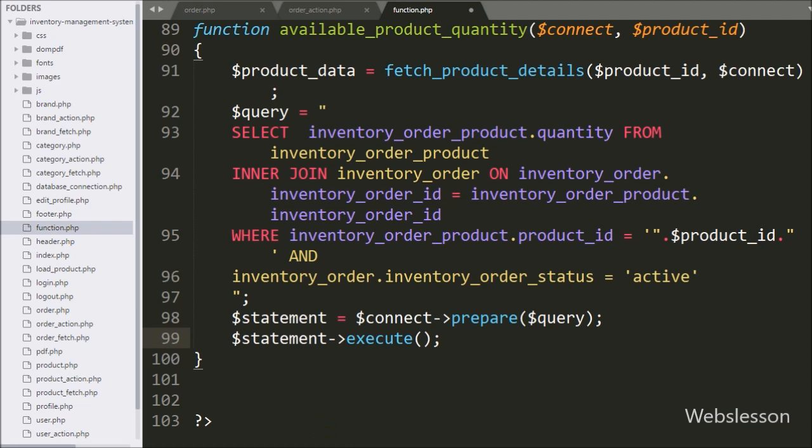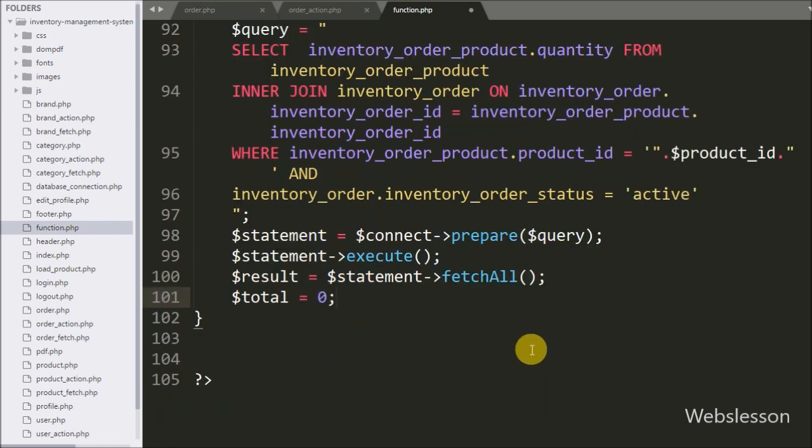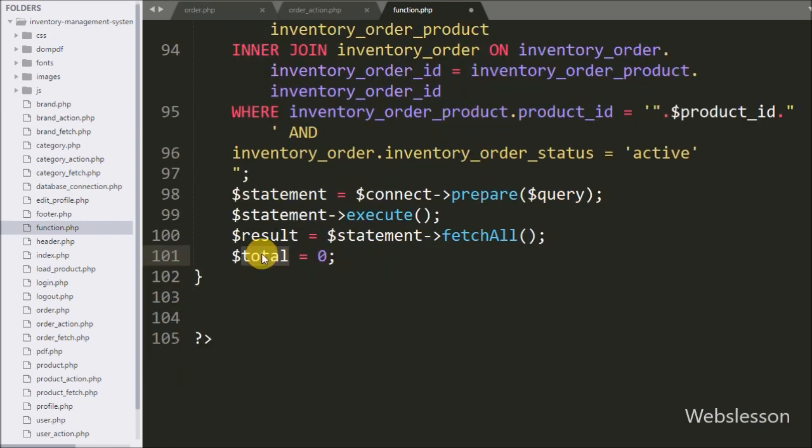Now we want to get the result from the query execution, so we write the $result variable equal to the $statement variable with the fetch all method. This fetches the query execution result and stores it into the $result variable. Below this we define the $total variable equal to 0, where we will store the total value of quantity data from the inventory order product table.